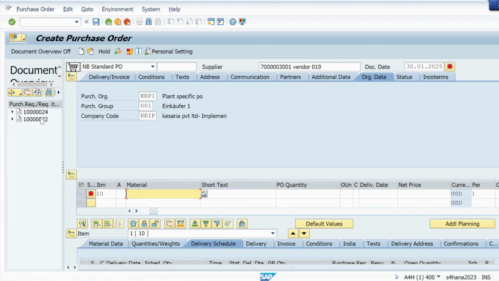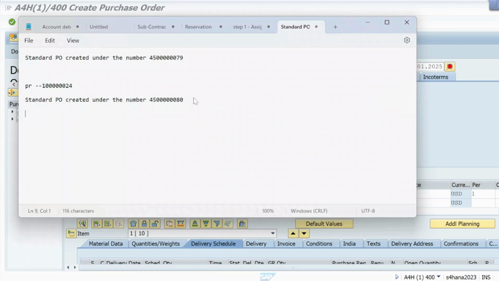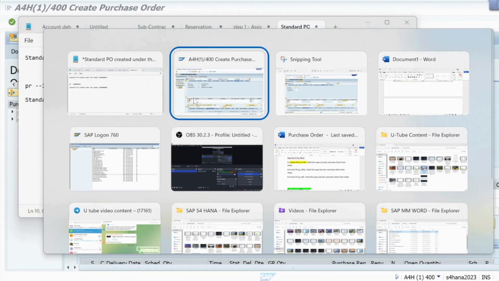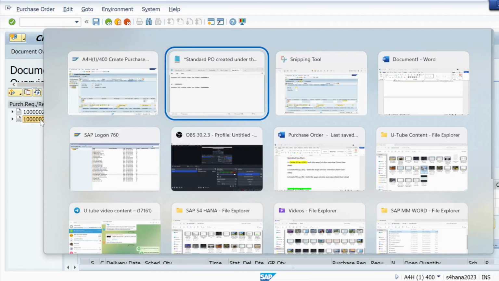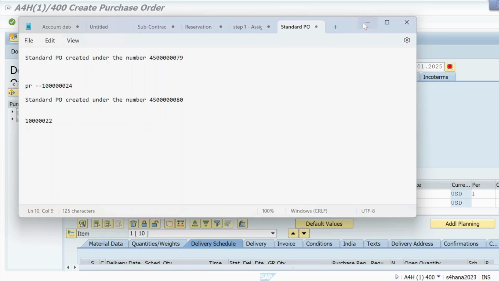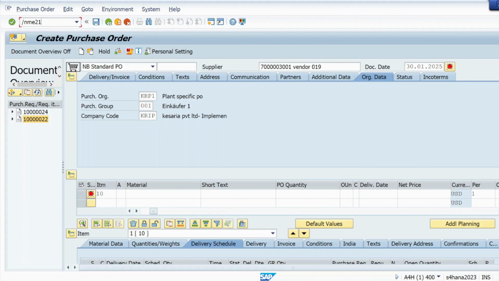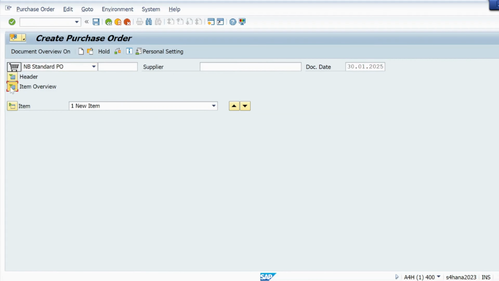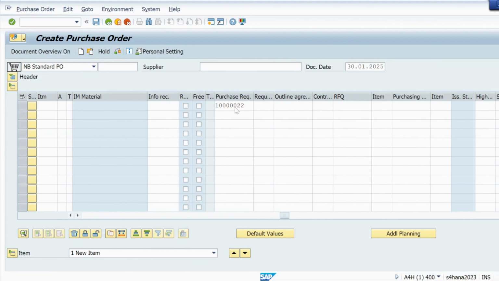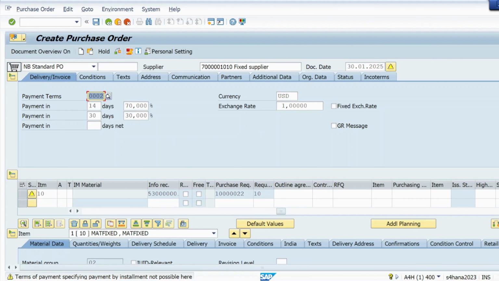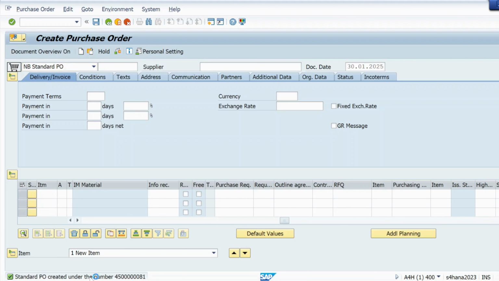Let me take some of my purchase requisition. Let me take this one. Let me follow the same procedure for this PR, purchase requisition number. Right? So this is my purchase requisition number. Let me use that. So what I will do, I will just open ME21N again, close it, go to item overview, just see this field here, purchase requisition field, just mention your purchase requisition number, hit enter. Okay, now it's fine. Whatever details are required, we will mention. Now check and save.